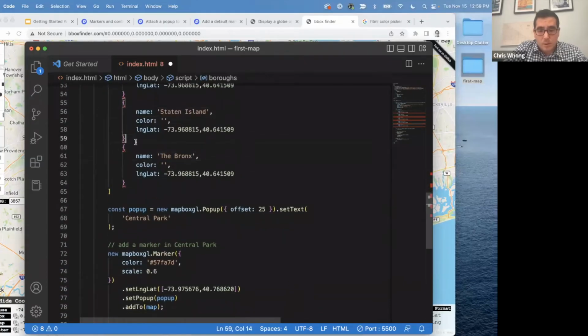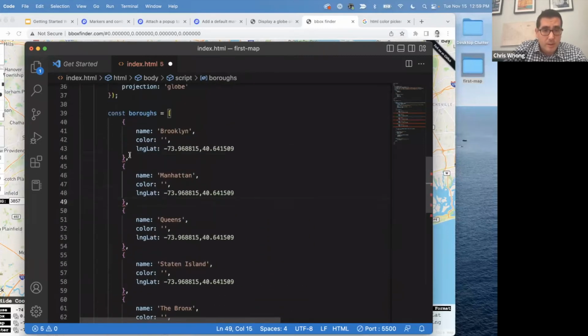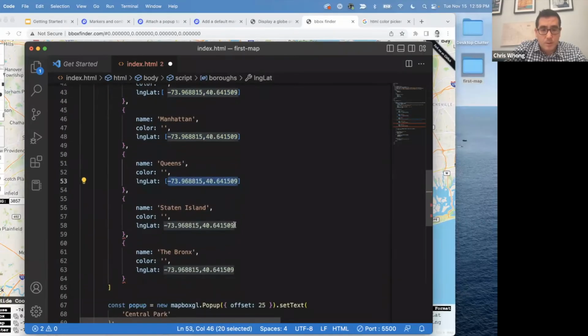And it looks like I'm missing some commas here. Okay, so we're crafting data by hand, and of course these are arrays, so they actually need to be in square brackets. Let's do that.